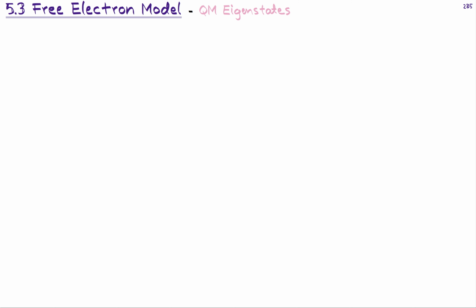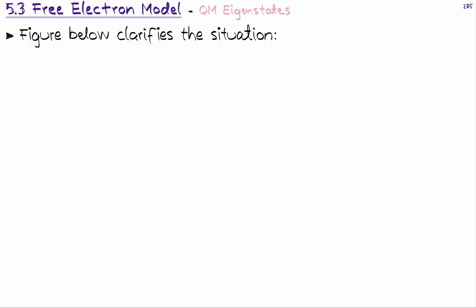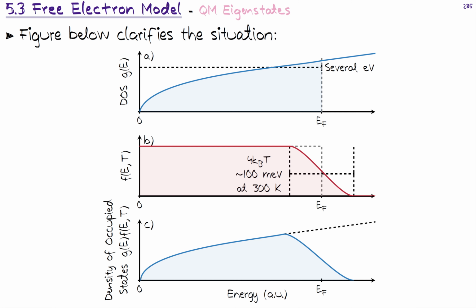And now I will end the lecture by showing a hopefully clarifying figure that shows what has happened in our treatment so far. So we started with the density of states for a 0 Kelvin temperature. And the usual Fermi level for metals is of the order of several electron volts. So this is now a very, very discrete boundary, the Fermi energy at a 0 Kelvin temperature. So here, the Fermi level is really a discrete line.